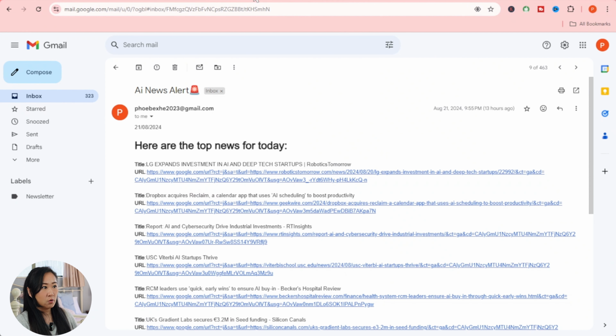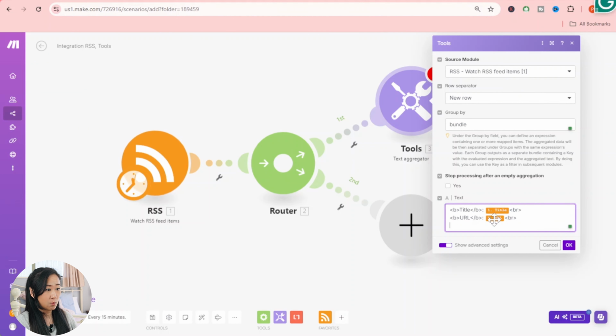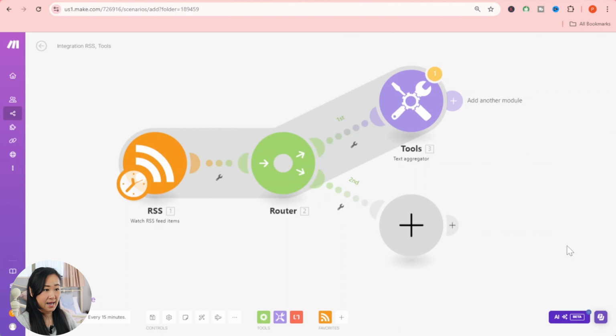Also, you might have noticed in the actual email and between the news there's a space in between them, to make it more tidier. So that's the reason why we're putting down another BR in the 3rd line to break it up. Now we're gonna go OK.